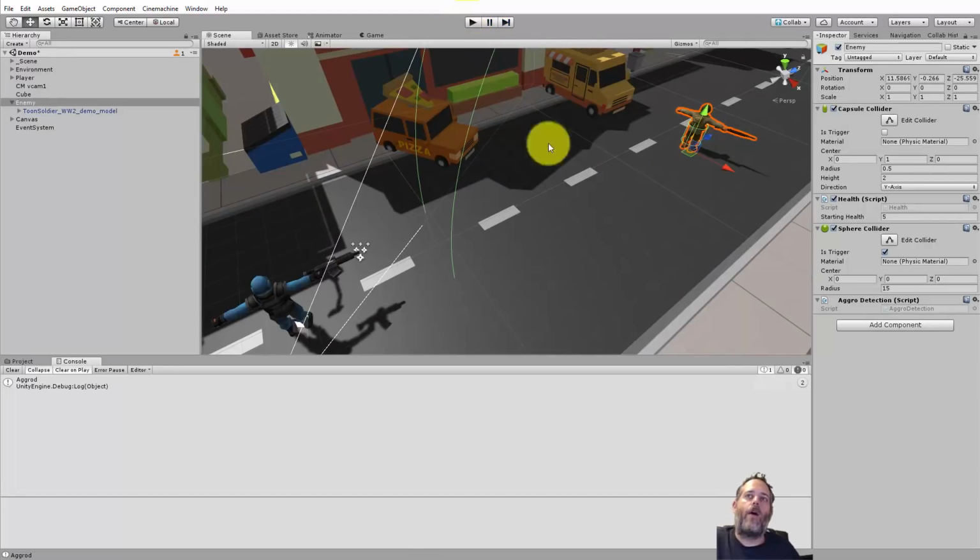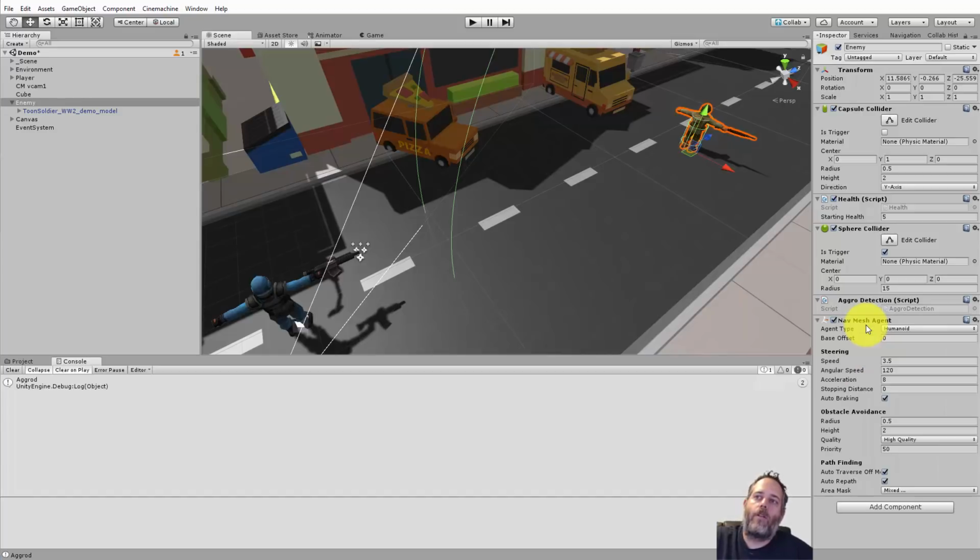So that's good. Now, the first thing I want to make this guy do before he starts fighting and everything else is just turn and face and kind of run towards the player. So to do that, we're going to use the built-in navigation system. So just select the enemy and we'll just add a NavMeshAgent. Now there is a new navigation system that adds a little bit more. I don't think we need it for this though, so I'm just going to stick with the built-in stuff, and the new stuff I think is eventually all going to be built into the engine anyway.